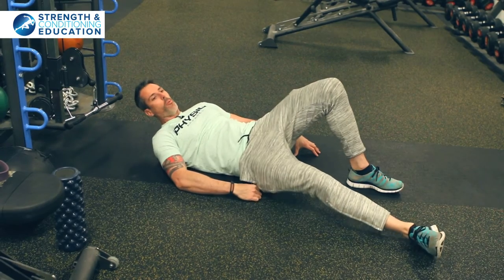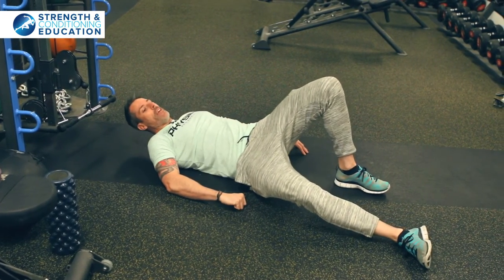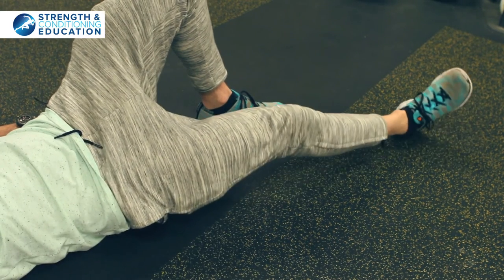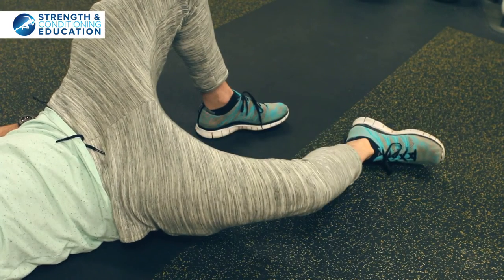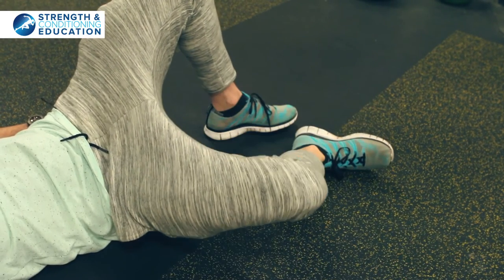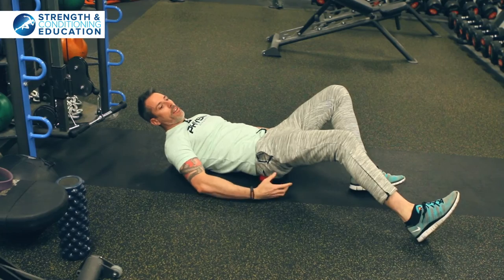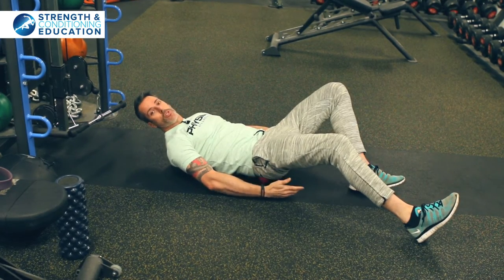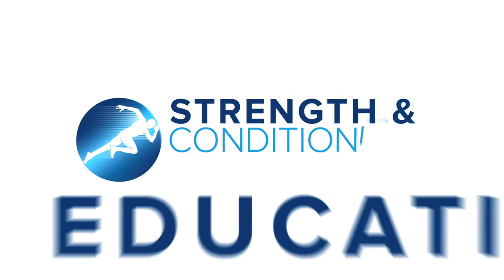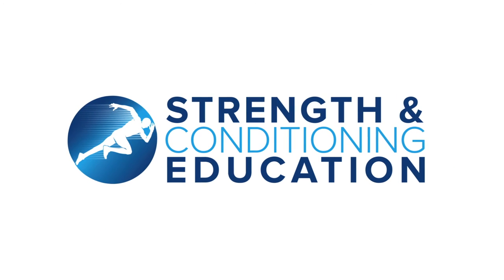The key is that you position the ball where you need it and then you work on movement. We're not rolling up and down over the ball — our body stays pretty fixed as far as our hips go, and then we're actually getting the movement that we're looking for. Do it for a few minutes each side, but always work on the main powerhouse, your glute max, to start with.